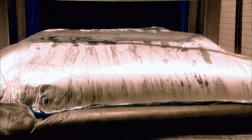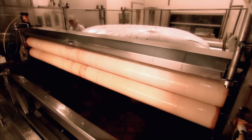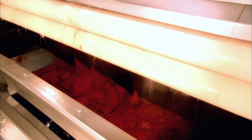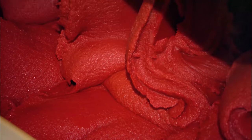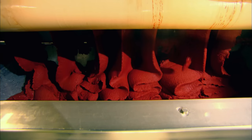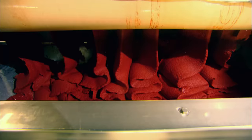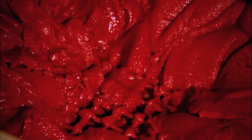And they use a lot of tomatoes, which arrive in these huge aluminium bags. Each bag contains almost 250 kilos of paste, extracted from Mediterranean tomatoes, not between the toes of the people of Tomatina. When they finally started using tomatoes to make ketchup in the 19th century, the finished product came out yellow. To turn it red, they added coal tar, which, in big enough quantities, can kill you.